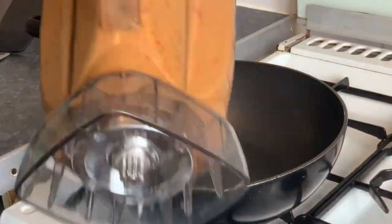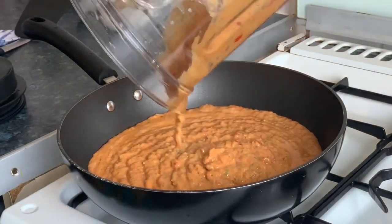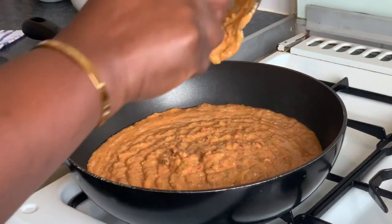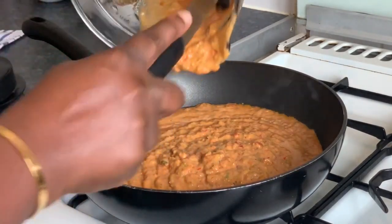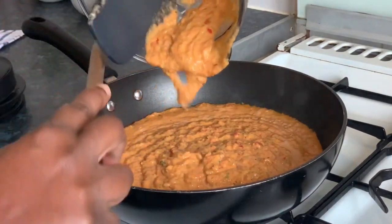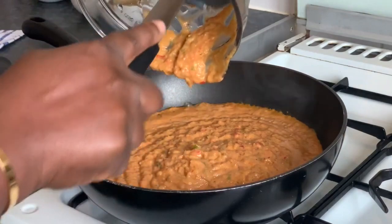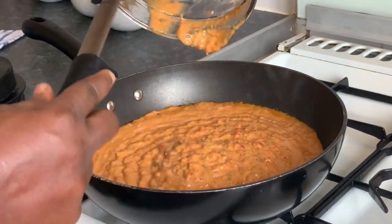Now I'm going to start frying the pepper. I didn't blend it too smooth. I want it to be a little bit chunky. But I have to fry it to dry, so that it can last for months.